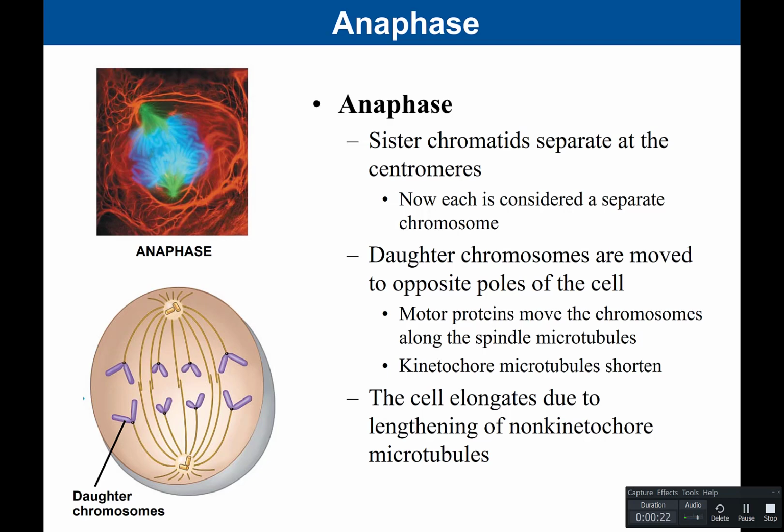As the chromosomes move in the cell, they're going to move because there are motor proteins that move the chromosomes as they walk along the mitotic spindle. And during this part of the cell cycle, the kinetochore microtubules are going to shorten. And when they shorten, that is going to pull the chromosomes to the centrosome. And so remember when we watched the video that the spindle microtubules, or cytoskeletal elements, are very dynamic. They move, right? They grow, they shorten, they grow, they shorten. And in this case, they'll shorten to help pull the chromosomes to the ends of the cell. The cell will elongate due to the lengthening of non-kinetochore microtubules, the microtubules that are not connected to the chromosomes. So all of these yellows that are just attached to each other.